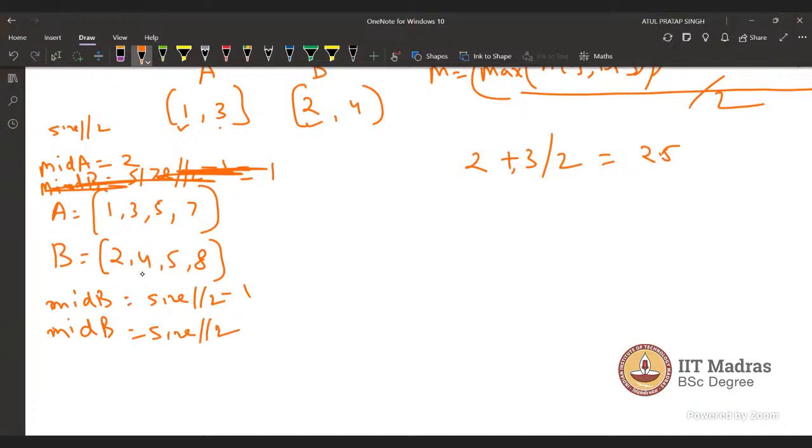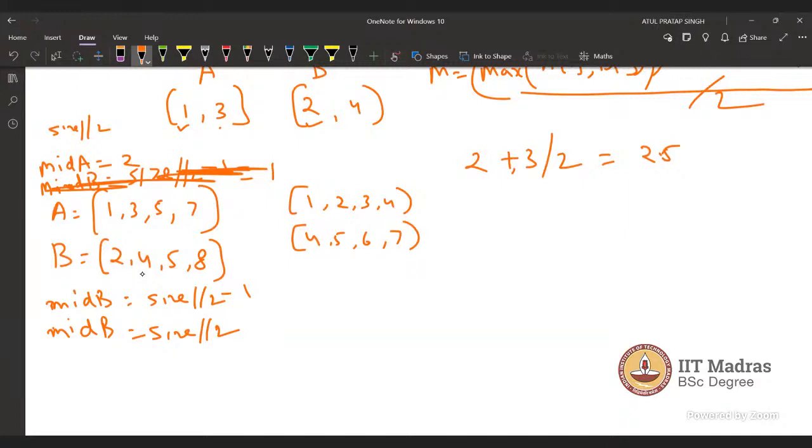Sir, why are we doing this only for B and not for A? For A we should also have the same approach, actually. No, after merging, maybe there is some possibility that the middle elements have equal value. So for example, if we have a list like 1 2 3 4, and here also 4 5 6 7.